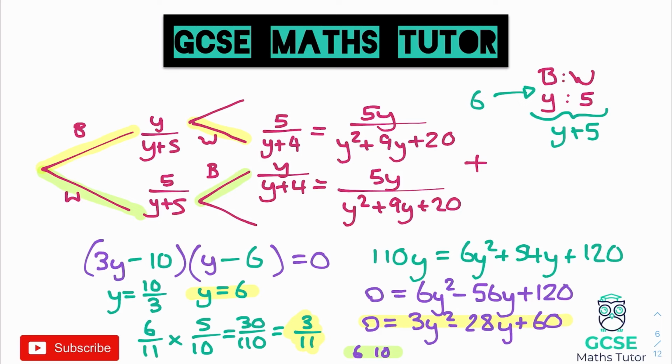We solved that in order to find the value of y, so we knew how many black socks there were. And then once we knew that there were 6, we know that there's 11 in total, so it was 6 over 11 multiplied by 5 over 10 once 1 has been removed. That gives us 30 over 110, and that simplifies to 3 over 11, and that is the end of that question there. That was actually a 7 marker and an awful lot of working out, although I don't think the algebra was quite as complicated in that one as it was in the previous one, but there is an awful lot of working out in that question.